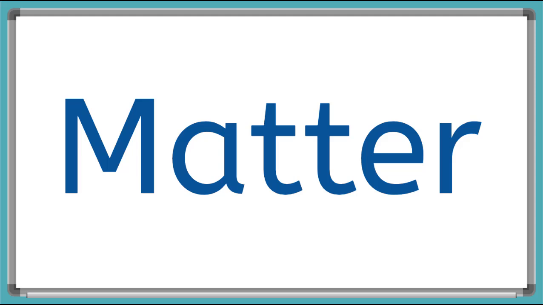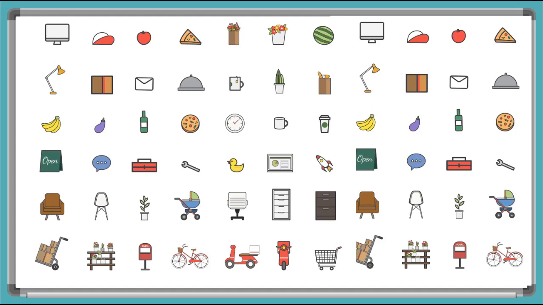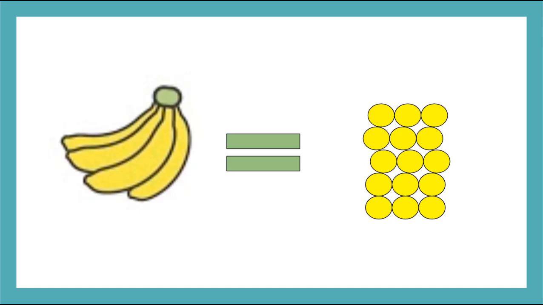Everything that you see is made out of matter. But what does that actually mean? The definition of matter is anything that takes up space and has mass. But that sounds like pretty much everything I can think of. Which is true. Everything you see is made out of matter. But it's a bit more complex.